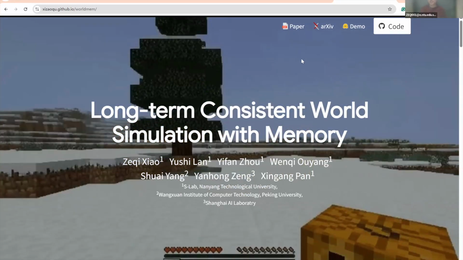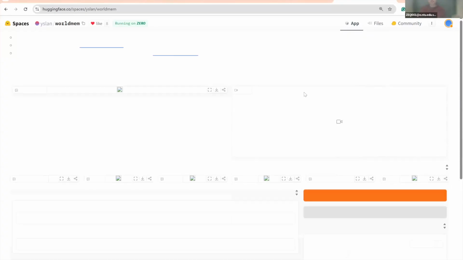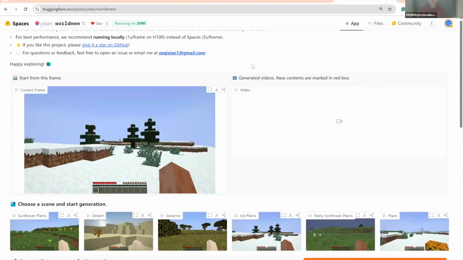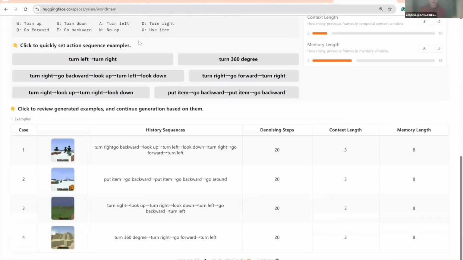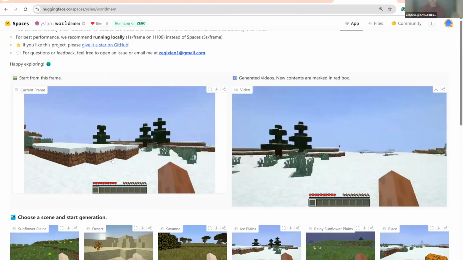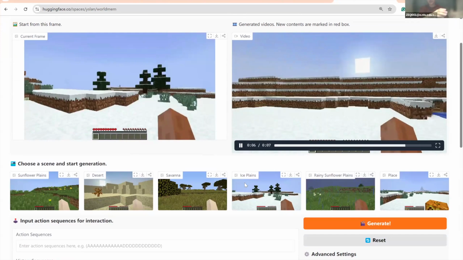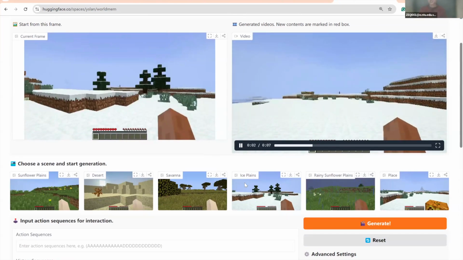I also encourage you, if you are interested, you can try the code or the online demo. For this demo, it will actually take a longer time, like 5 seconds for one frame. But I think it also has some interesting results. Like I put here, you can directly try this example case and immediately see the result, so you don't need to wait for too long. Like this video, we can also show that we can freely explore the world and a consistent world.